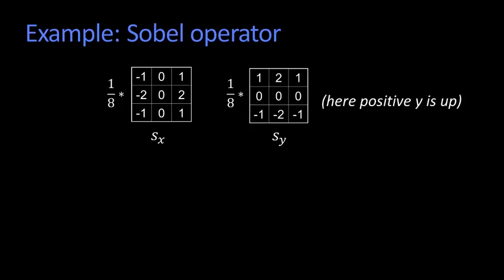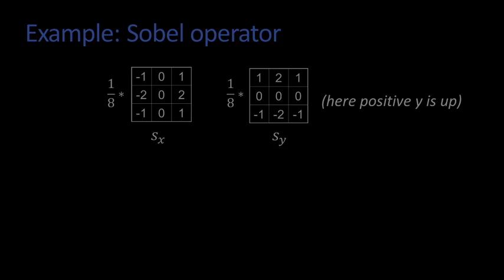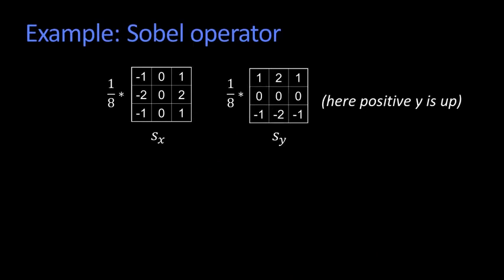Cool. People have been doing derivatives and edges for a very long time. The most classic one is referred to as a Sobel operator, named after Leonard. I have no idea. It's named after some guy named Sobel. And the Sobel operator looks just like what I was showing you, but instead of 1/2 and -1/2, it's got this weird thing where it's doing these eighths, and you can see that it does it not only +2, -2, which you would then divide by 4, and you'd get the same value, but it also does a +1, -1 on the row above me, and a +1, -1 on the row below me.